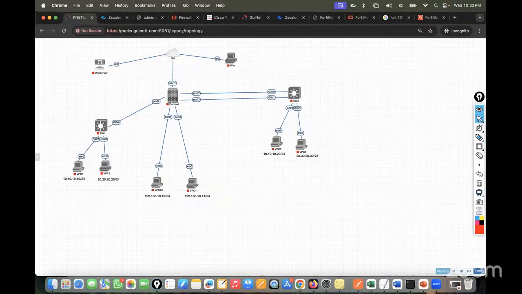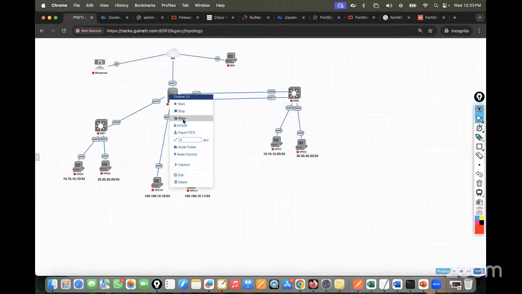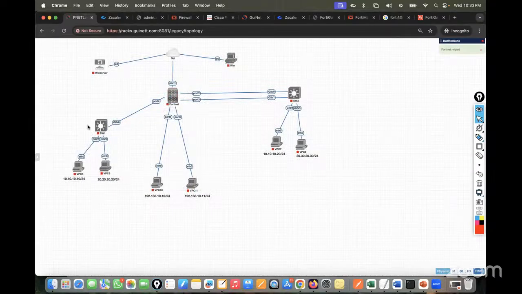Let me stop this recording and start a new one. So we are discussing FortiGate interface here. I will simply wipe off this firewall to avoid any configuration. I just turn on the devices. So we have multiple use cases, and we have to understand each and every use case. You always have to log in to this FortiGate firewall from this server or PC, right?